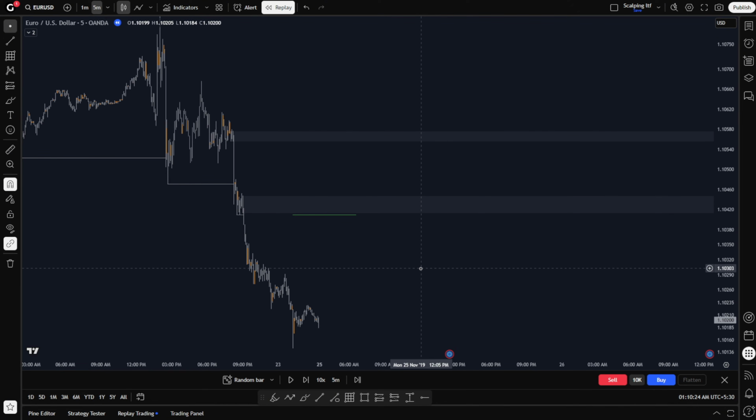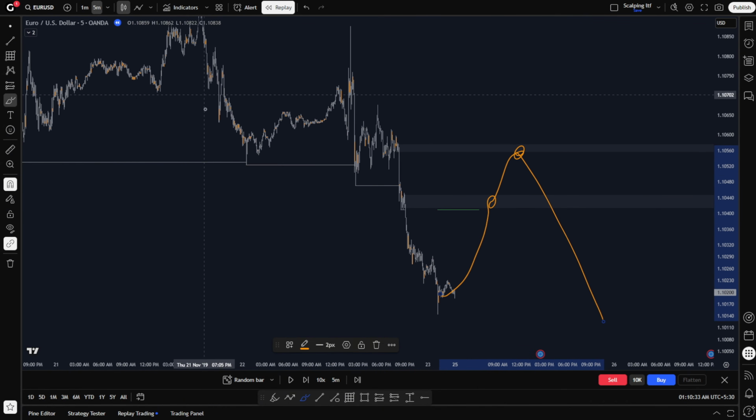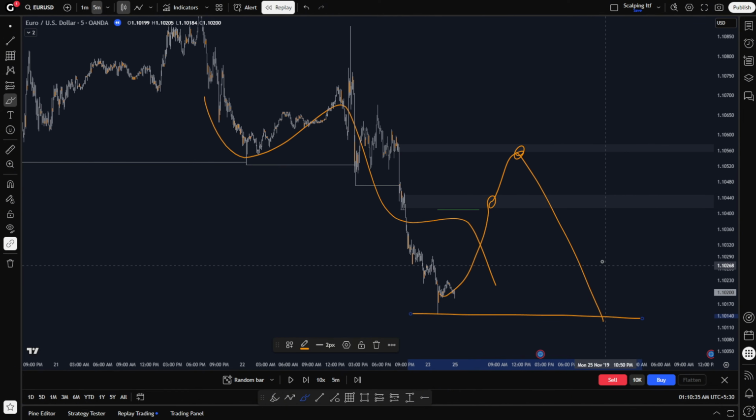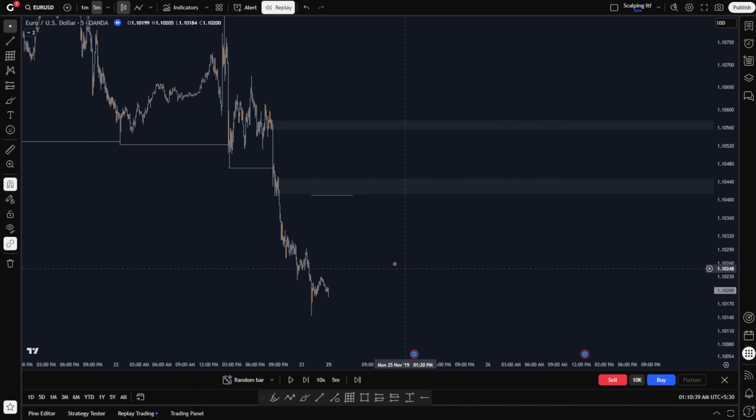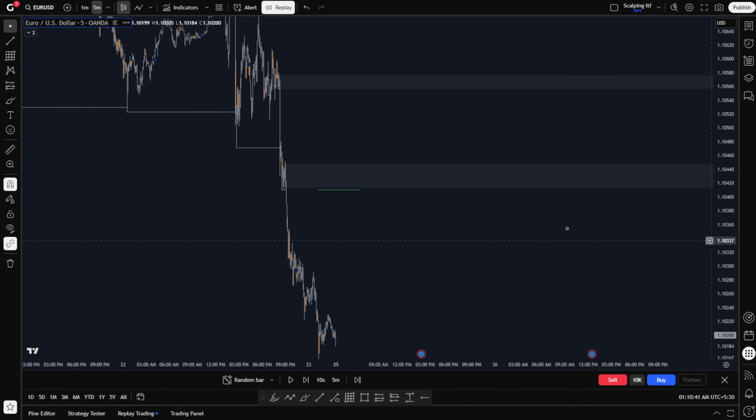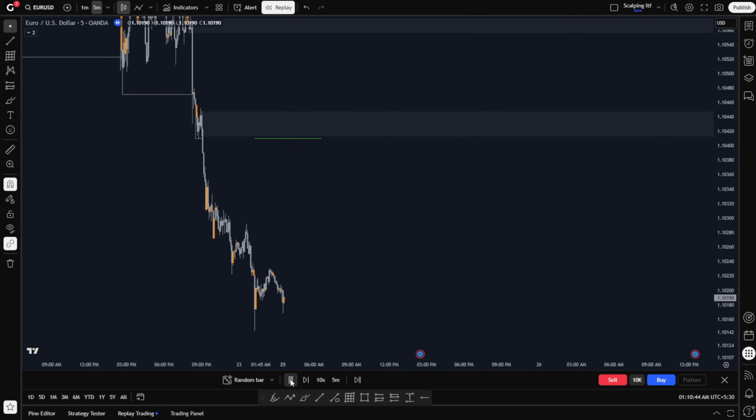So now what do we have to do? All we have to do is wait till the market goes up, mitigates any one of these two order blocks, and then hope that the market will continue its downtrend and break this low. This is the same thing that happens every single time in the market. This is like a cycle. Okay, all right. So let's fast forward and see what happens here.